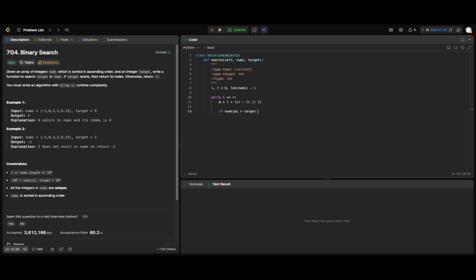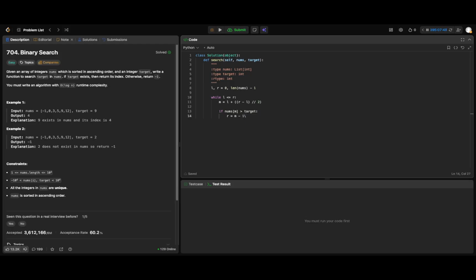So we set our right pointer to the middle minus 1, because we already checked the middle. That means we set our pointer to the left of the middle.